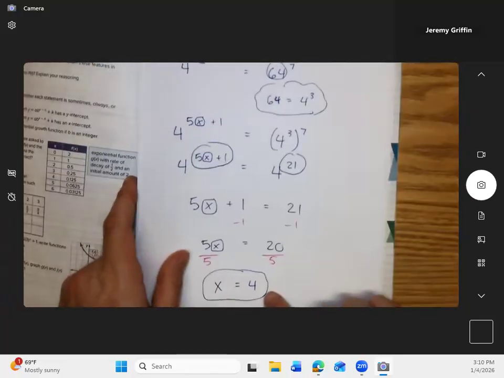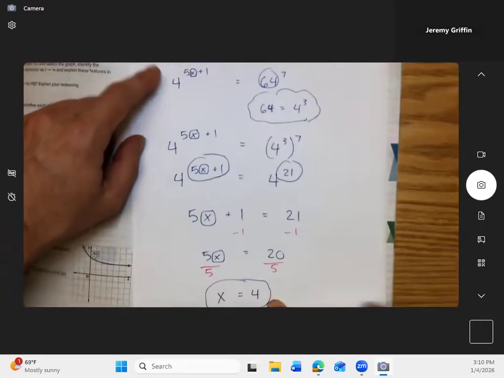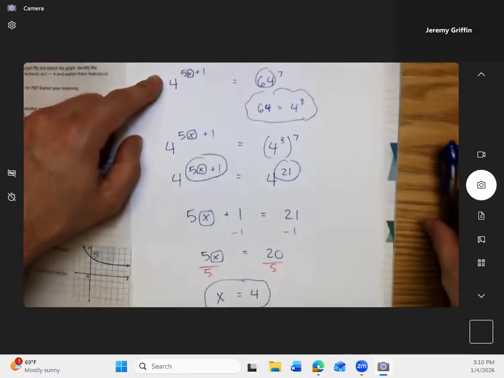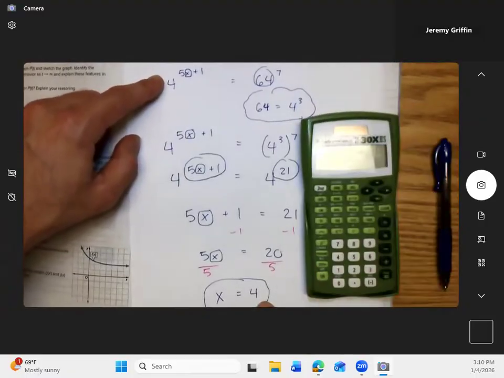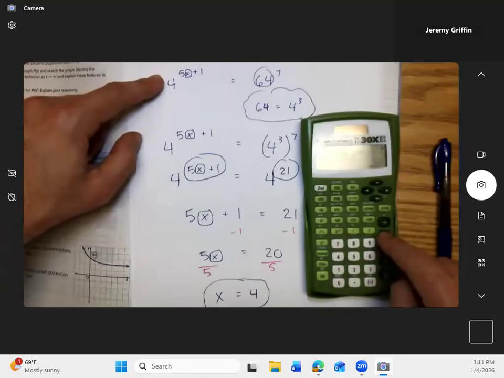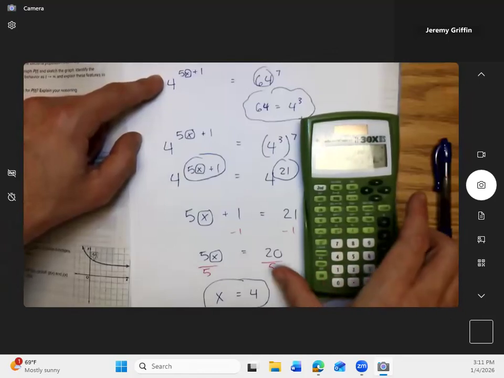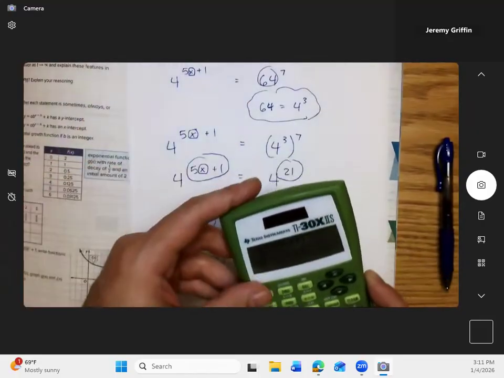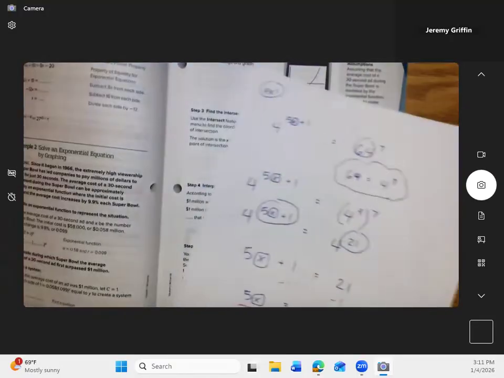We can check it anyway. I can take this 4, plug it back into the original statement up here. Remember over here I got 4 trillion and something. Let's see if I get 4 trillion by plugging this into this. So 4 to the power of 5 times 4 plus 1. Do I get 4 trillion? Yeah, it totally is. Same number as we got by doing 64 to the 7. It's the same thing. So we are good. All right, let's keep chugging along then.